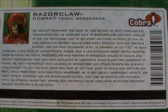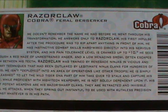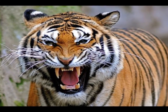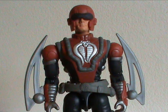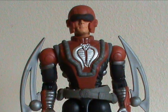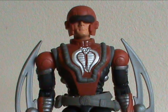Moving on, this guy is a monster because his DNA was spliced with that of a wild tiger. Huh, so maybe he's more saber-toothed than Wolverine. Same difference. So it's a man mixed with a ferocious tiger. And we can see what that looks like.